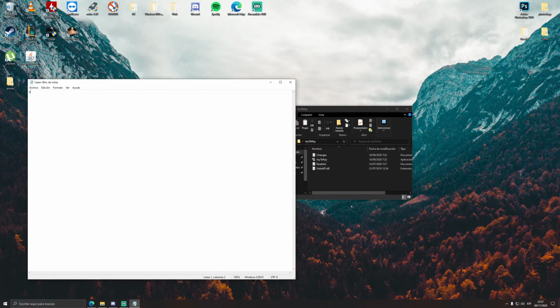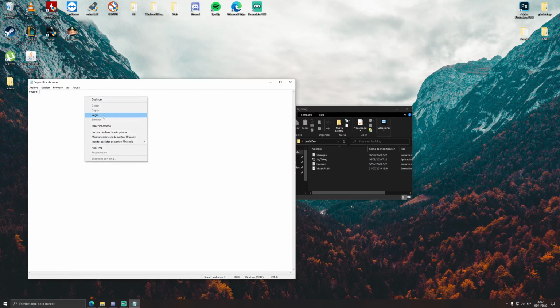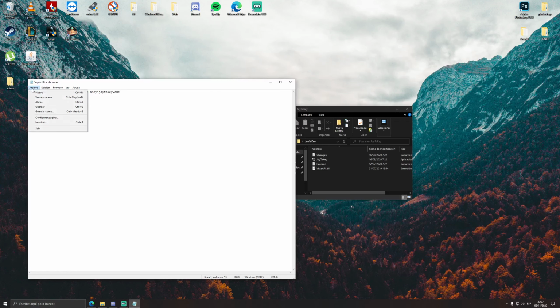We want to start, and now we're gonna write the JoyToKey path. Make sure you write the application name, dot exe. Sorry if my English sucks, but it is what it is.